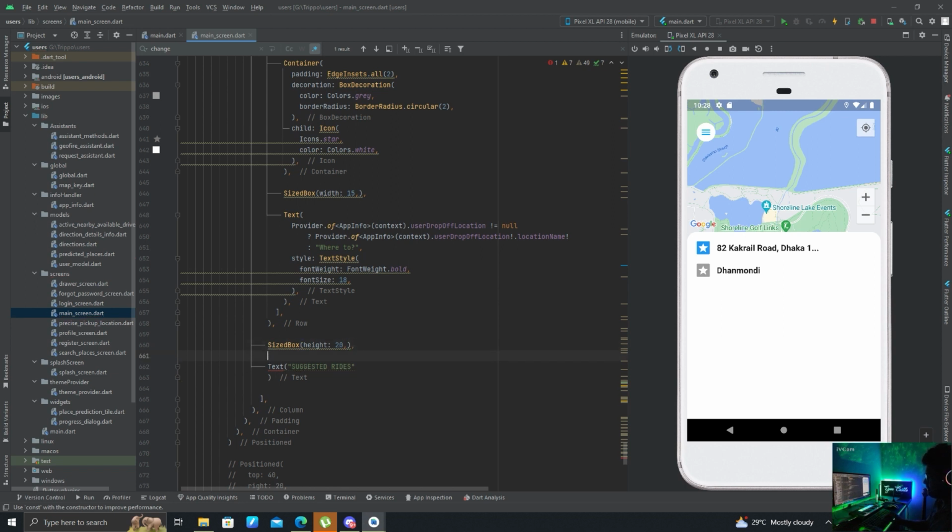You have to add a comma here, suggested rides. So style text style to font weight dot bold.